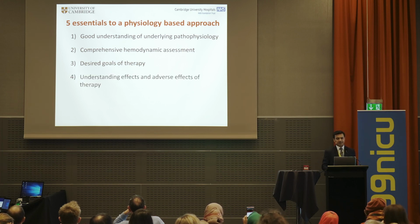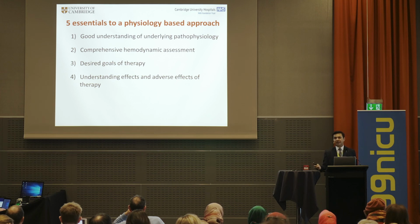Understanding the effects and the adverse effects of therapy. As my second question showed, all the effects were true about dopamine. There are not many inotropes out there. Yeah, they look many, but there are not many we use. We need to know these drugs right from the mechanism of action to their effects to their interactions with other drugs as well. And they are nasty drugs. They do have adverse effects, and they should be used to the minimum, for a shorter duration of time, and we need to understand the adverse effects very clearly.